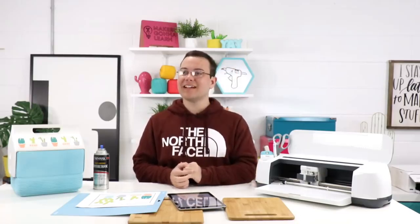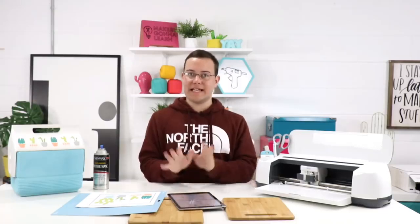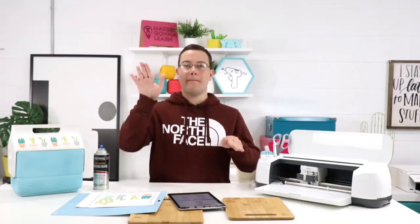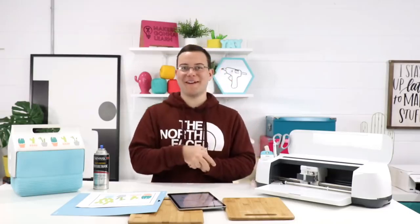Carl D says just a heads up — Butcher Block has a food safe poly. So if you do need a food-safe polyacrylic to put on plates, dishes, or anything like that, Butcher Block apparently has one, and Carl says they sell it at Lowe's. And Judah asks: can you print text with print and cut? You sure can! We're going to have a dedicated video about this because we have fonts launching next week. It's actually really cool — you're able to match print and cut with patterns, like some of our digital papers from the membership, put text over it, and make that text print and cut.